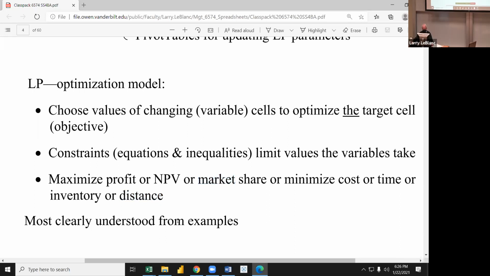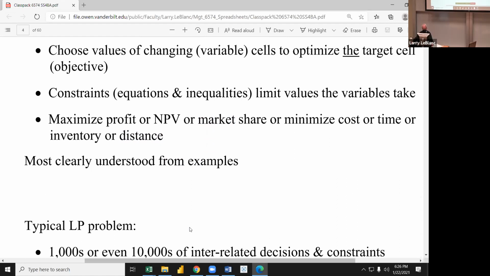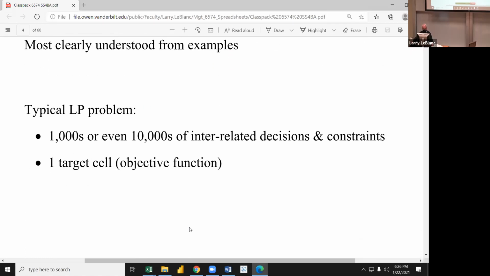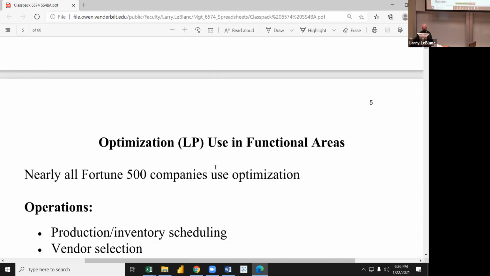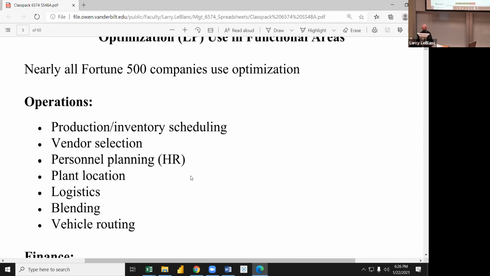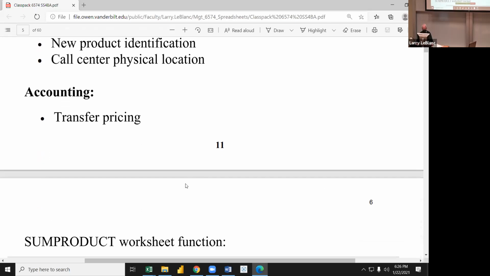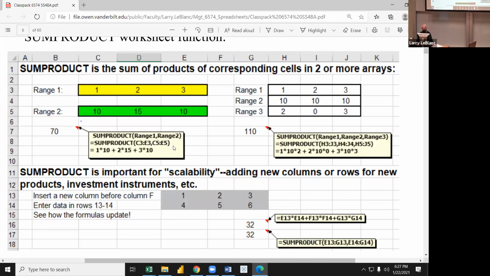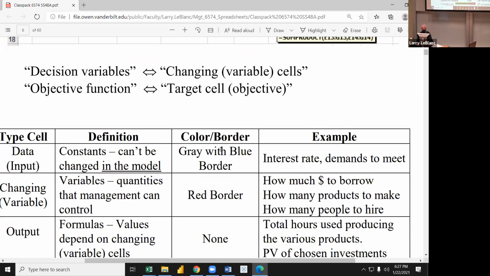Most clearly understood from examples. Intro Prod AB, Burger King, and Mountain Investment. Typically they're huge, but we don't see that in this course. Popularity among Fortune 500 firms, the Sumproduct, which is heavily used in linear programming and also elsewhere.